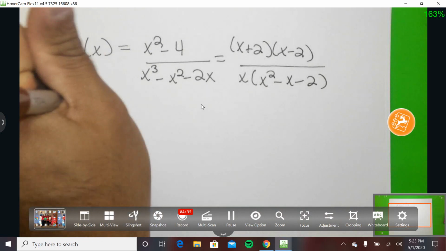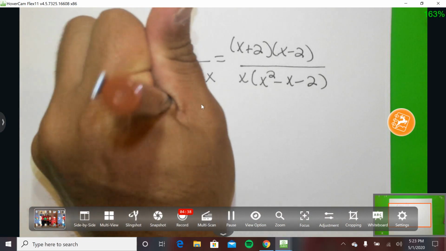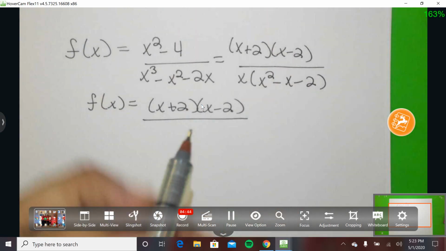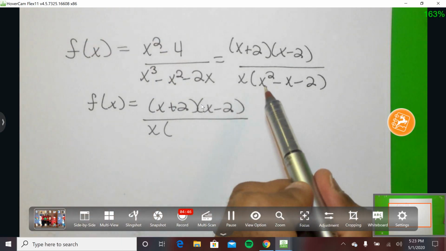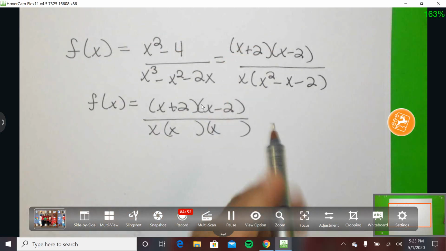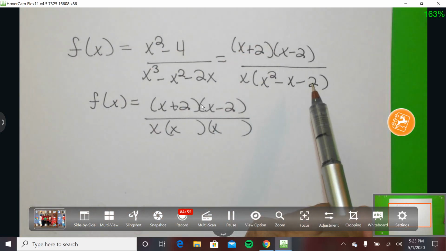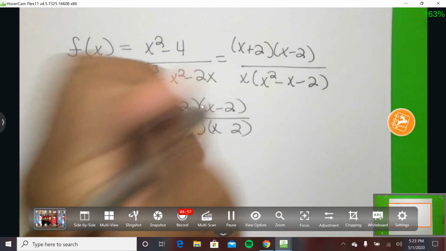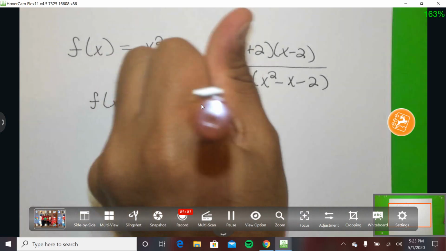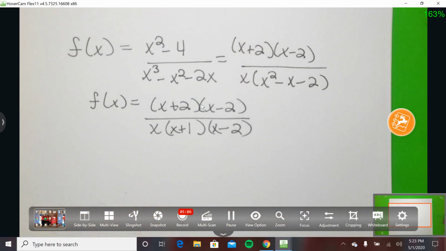So if I continue factoring, you officially have (x plus 2)(x minus 2) on the top, that never changed. On the bottom, you still have that x there. This right here factors out into x and x, that's where you get that x squared. Two numbers that multiply to get you 2, 1 times 2, perfect. And you're trying to get a negative 1, so the way that happens is with a negative 2 and a plus 1. Now, what you want to see is, is there anything that I can cancel out from the top and from the bottom? Well, yes, there is.